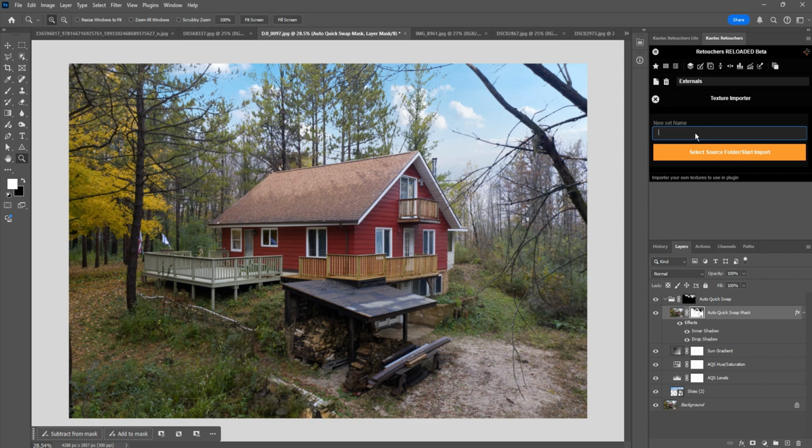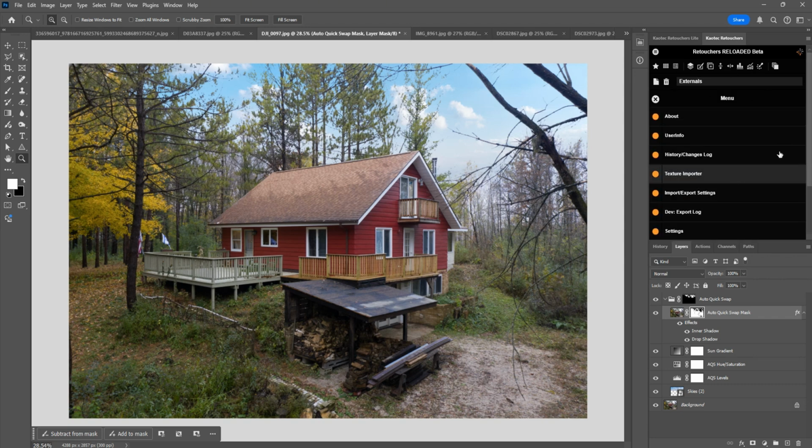So what you do is just set the name and then go and select the folder. Just keep in mind you don't want any subfolders that might cause issues. So just take a few of your favorite skies, make a new folder, copy it over there, and then you can just import that one folder or two separate folders or whatever. Once it's done importing, the plugin should restart. You should get a loading cycle, and then you don't need that original folder that you made anymore, because we've copied it.